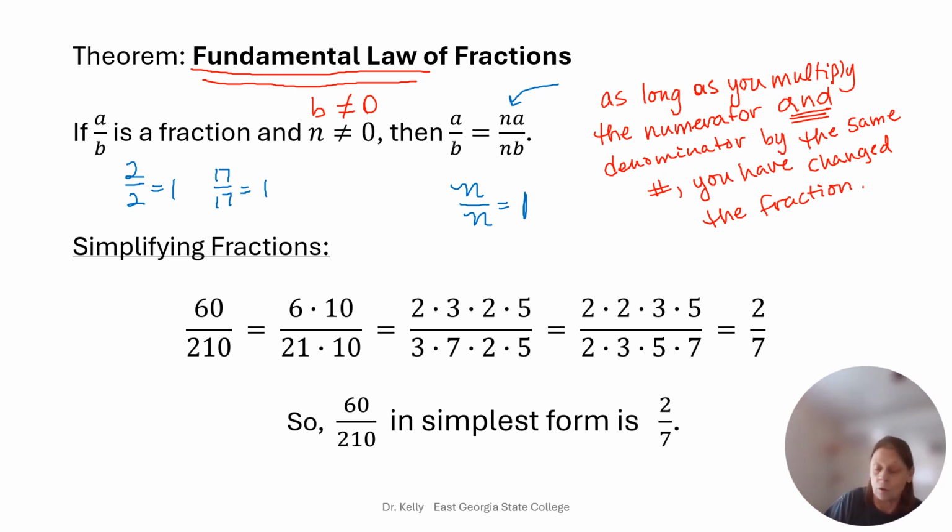I'll show you here on this simplifying fractions example. Here we start off with 60 over 210. The first thing is when you notice that they both end in 0, you know that they both have multiples of 10. So I just separated it, and these literally can cancel out here, but I was being real literal and wanted to put this in total factored form. So I found the prime factors, and then I just put them in order.